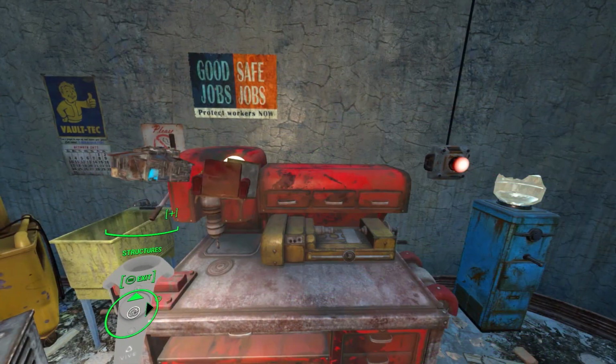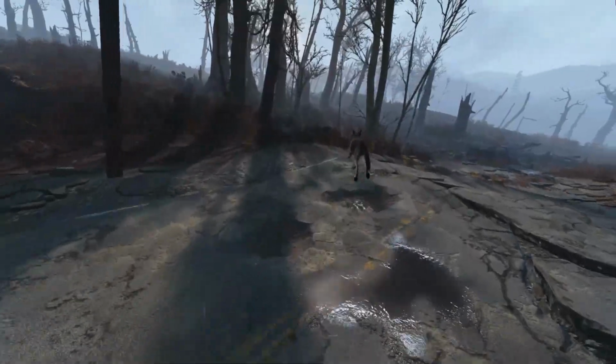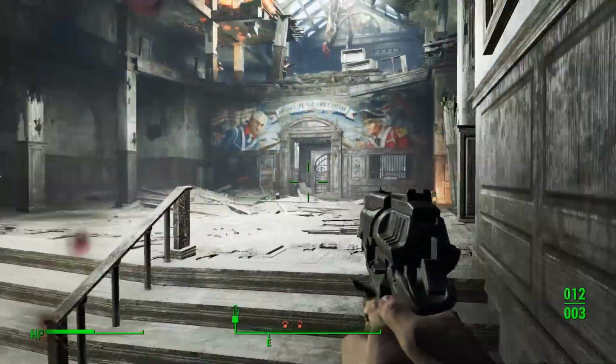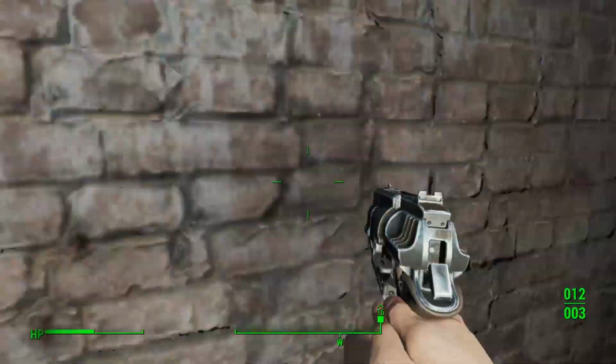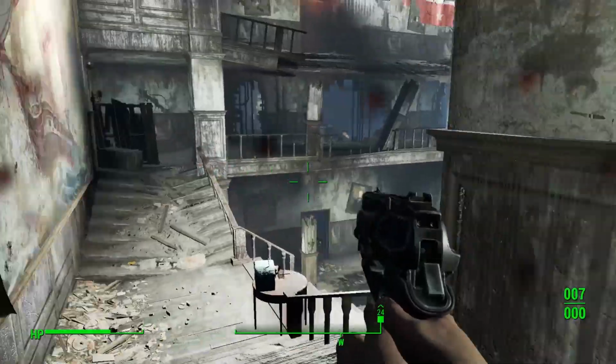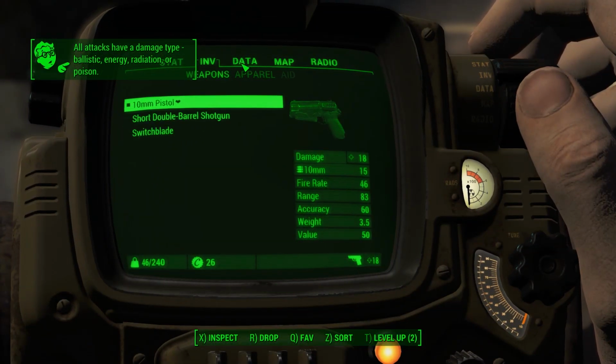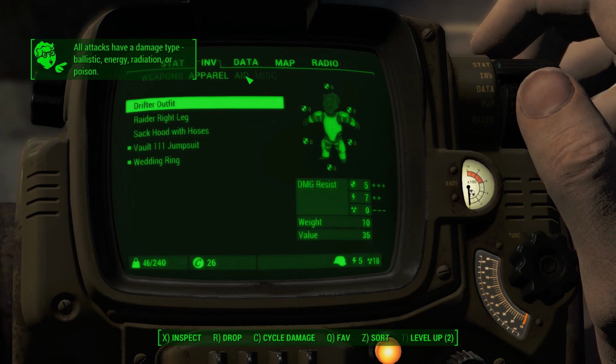The Vive controllers look as though they've been implemented really well, using the left D-pad for movement and the right one as a quick selection wheel. It's also possible to teleport, but the distance is quite short, so we found that using the D-pad to walk around was actually better. While you're traipsing through the Commonwealth, you'll also have the Pip-Boy strapped to your left wrist, just as you would in regular Fallout.